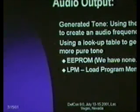So, audio output. There is a proud history with 8-bit systems of generating audio by twiddling one bit to a speaker. Anyone who grew up with an Apple II knows that you can do some pretty amazing things with one bit to a speaker. You can also use a lookup table to generate a more pure tone, and I talk about using a lookup table in either EEPROM or using load program memory. You may be wondering, if you've only got one bit going out, how do you get anything other than on or off? And I'll talk about that in just a second.